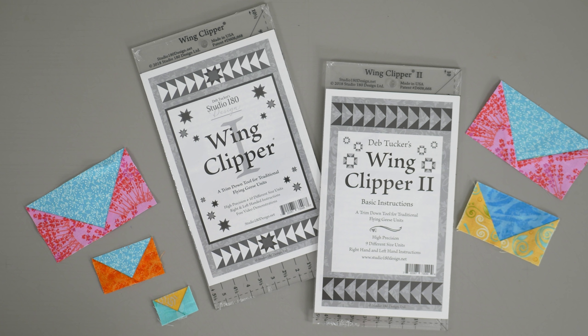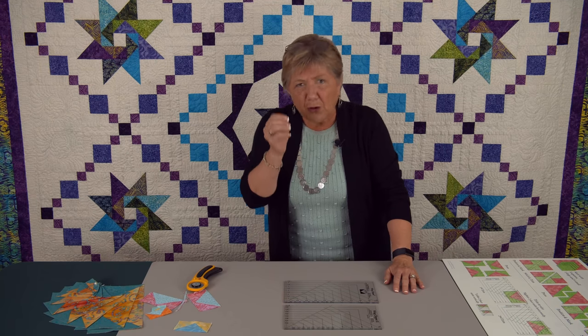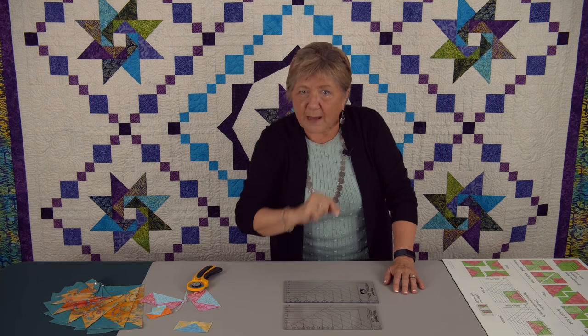The original Wing Clipper will build flying geese that are all half inch and whole inch, 1 by 2, 1.5 by 3, whole and half inch increments. The Wing Clipper 2 will build 9 additional flying geese, but there's flying geese that finished to something and a quarter or something and 3/4. These are two tools. You'll use the one more than you use number two, but boy, when you need a flying goose unit that's 1 3/4 by 3.5 inches, you're gonna wanna have that tool in your hand as well.